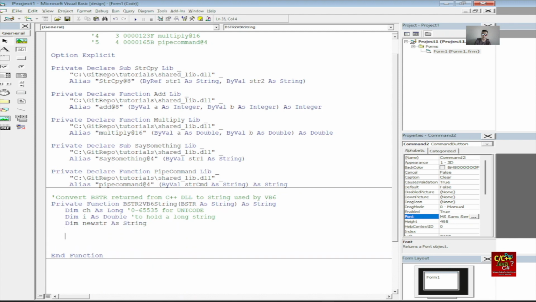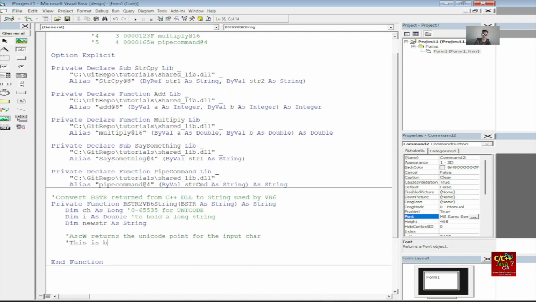Then we're going to use a for loop and the AscW function. AscW returns the Unicode code point for the input character, so this is between 0 and 65535.